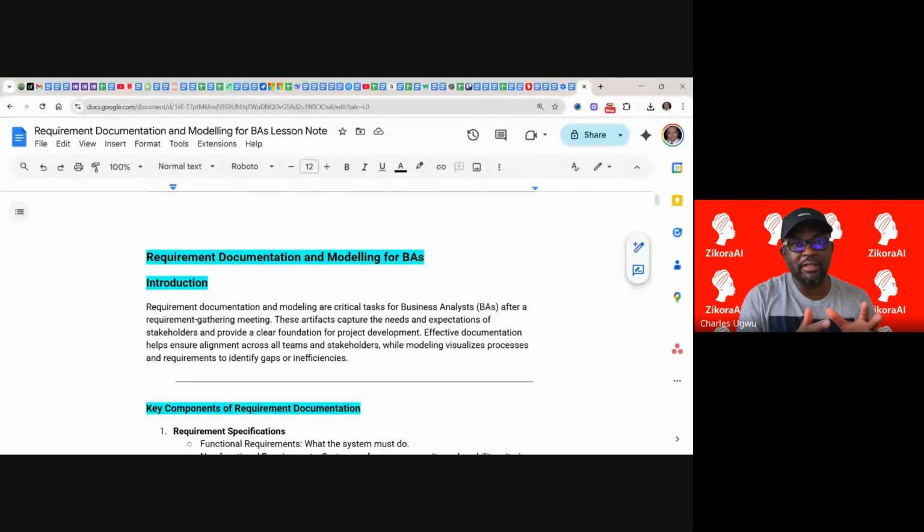That transcripted information needs to be documented professionally in an organized manner that shows both functional and non-functional requirements, like I stated, classification. That's the way we should document it so it becomes professional.